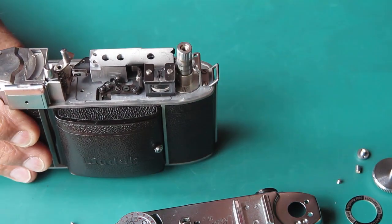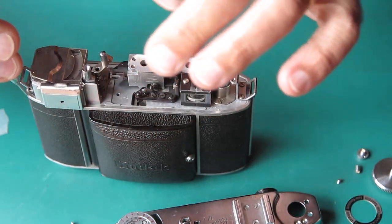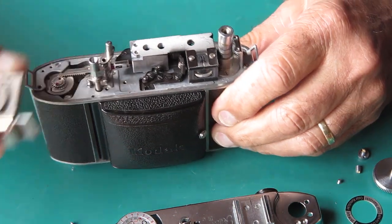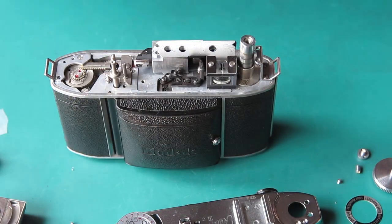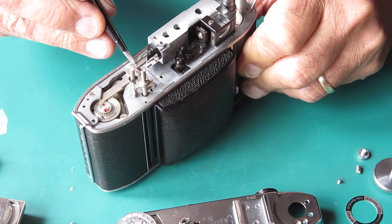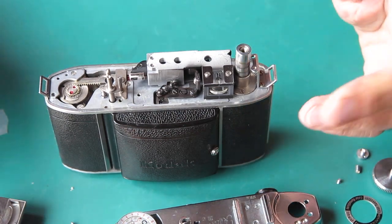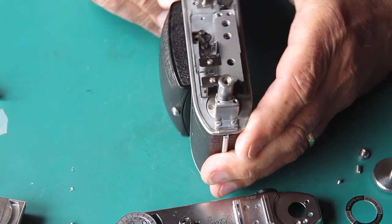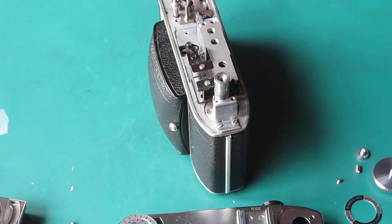Okay, so that's our top cover off. I already know that my meter is damaged, and there are small chips of glass floating around in here, which probably came from that viewfinder window, I would think. Let's just take that extraneous stuff off the top. And yes, there's another chip of glass here. I've got to be very careful with this, because I had a camera here recently that was entirely jammed up because a piece of glass had got loose. Okay, I'll blow that glass dust away. There's little fragments lying around loose here. I don't want them getting in the mechanism.